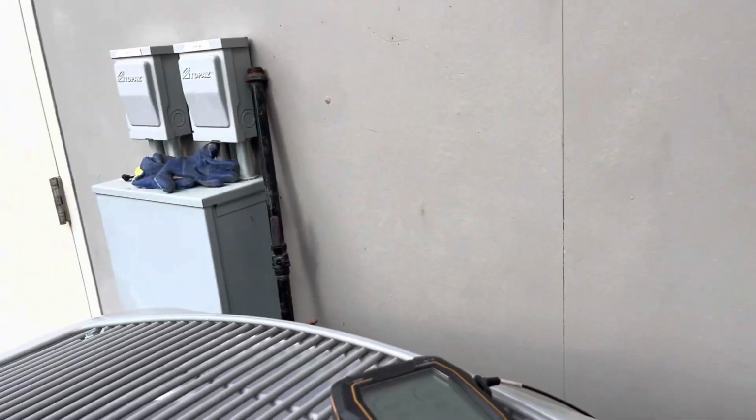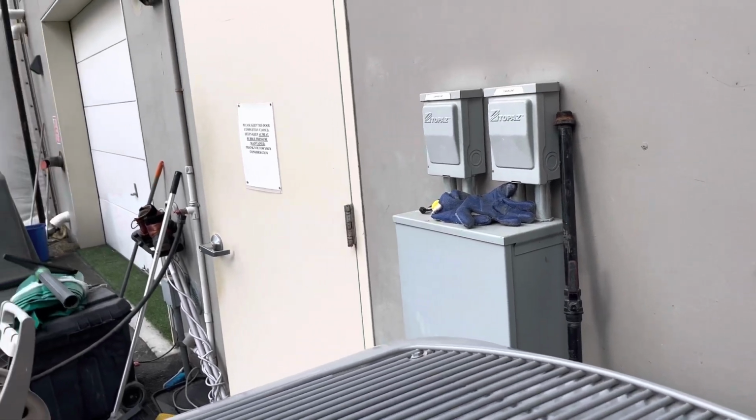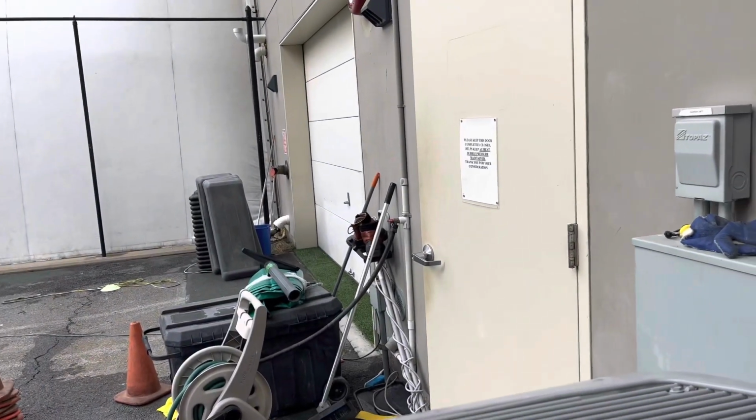Let me add a couple ounces, see what we got, and then I think this is gonna be good. We'll go do a temp split, temperature drop inside, and then we'll see what it is.